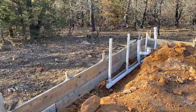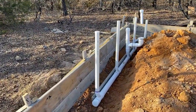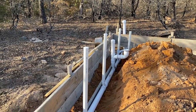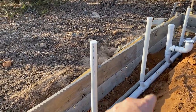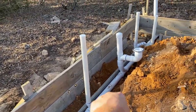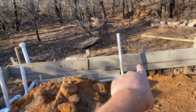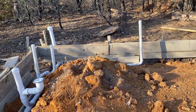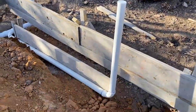Well, we spent the better part of a couple of days planning out the plumbing for the shop, and this is ready to go except for water testing, and we're getting ready to go get water and do that. The first two risers here are vents for the shop sink, bathroom sink, toilet, shower tub, and over to the right it's going to be a washing machine with a dryer next to that, and this is all dug down below, or inside the beam, I should say.